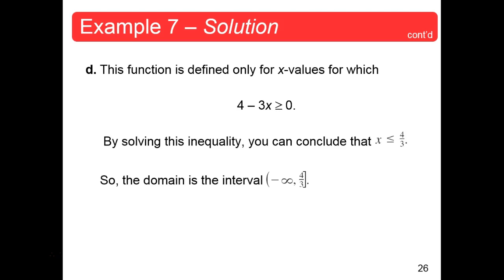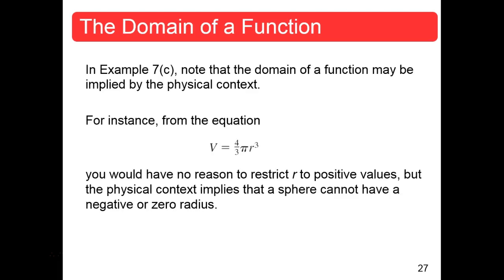Oh, so the domain is this. This time they write it in interval notation. Perfectly fine, but if this is WebAssign, how do you know what they're going to pop up with next? This one's in interval notation just like we did. Open parenthesis, negative infinity to 4/3, close bracket, because it includes the endpoint. The equal sign is there. And then finally, oh, that was all. There were only 4.